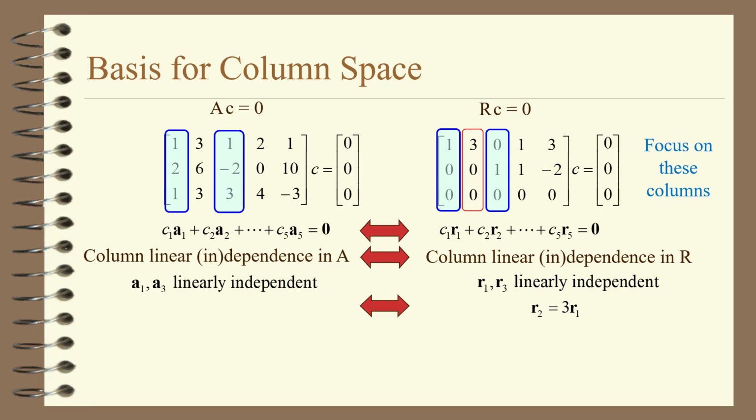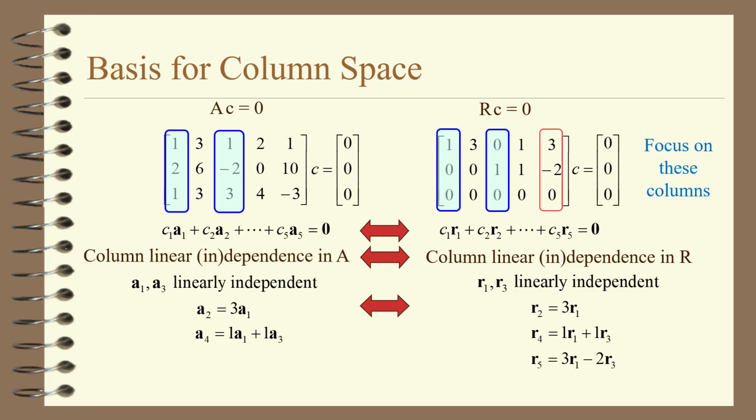Look at the second column of R. Now the second column of R is 3 times the first. But that means that R1 and R2 are linearly dependent. That means A1 and A2 are linearly dependent. And in fact, you have the same coefficients. That means that A2 has got to be linearly dependent upon A1. Since R4, the fourth column of R, is equal to 1 times R1 plus 1 times R3, that means R4 linearly depends upon R1 and R3. But then, because of the comment I made, that means the fourth column of A also is linearly dependent on the first column and the third column of A.